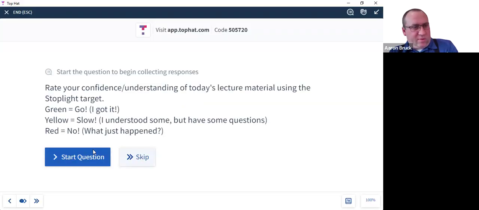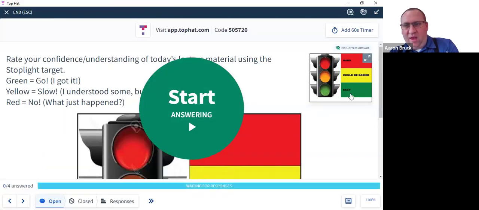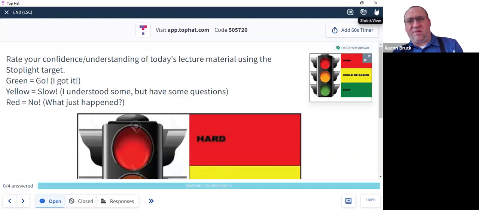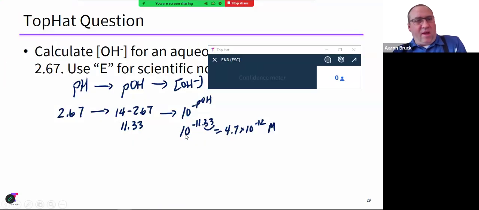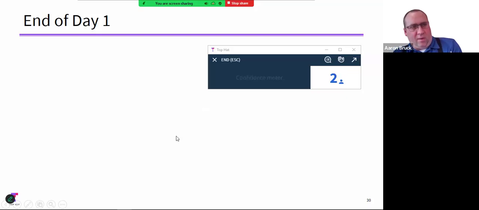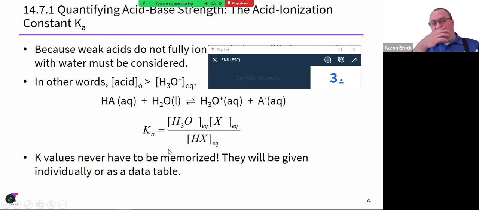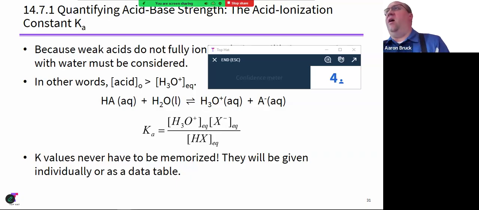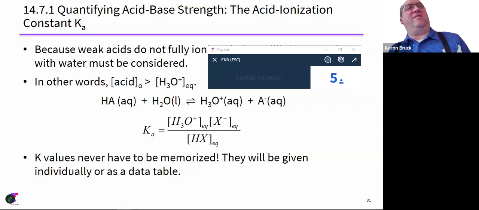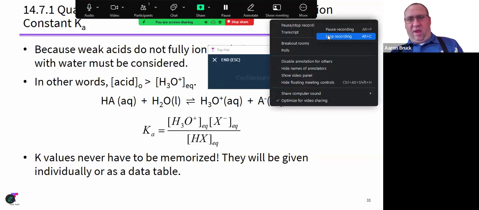All right, so that's where we're going to stop for today and for this week. Go ahead and get that last participation point. When we come back after the weekend, we're going to start looking much more closely at the equilibria of those acids and bases and start to quantify those relationships using equilibrium constants. And we're going to come back to ICE tables because that's going to be a central feature of those calculations. So that's all for this one, and we'll stop.